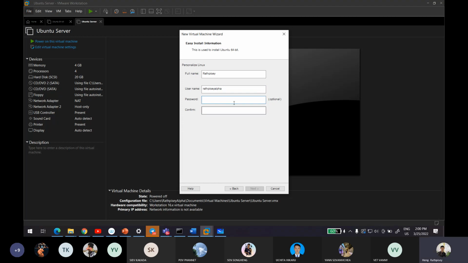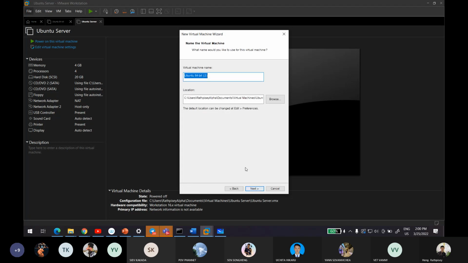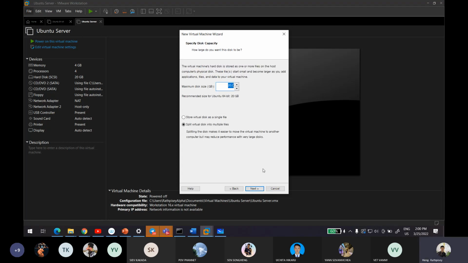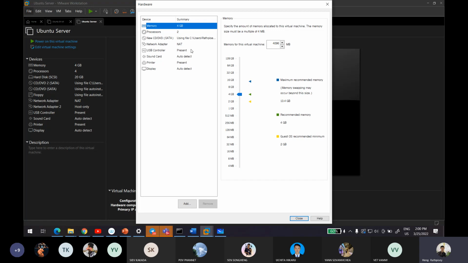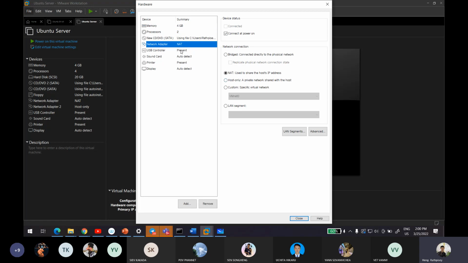Okay, server 2. Custom hardware. You need to add one more adapter.